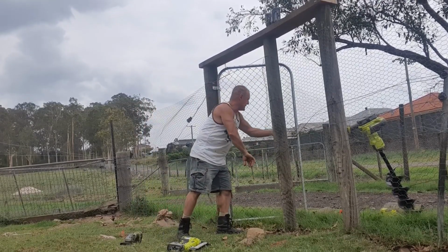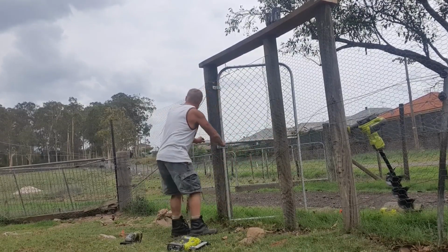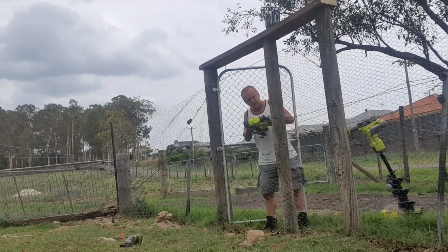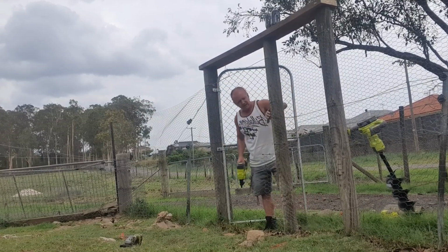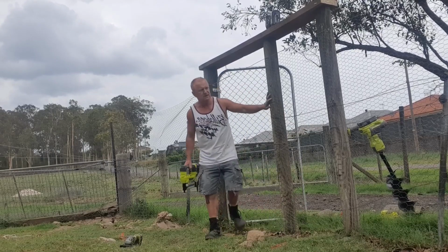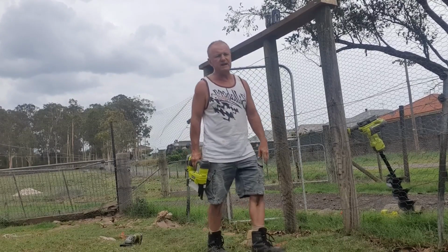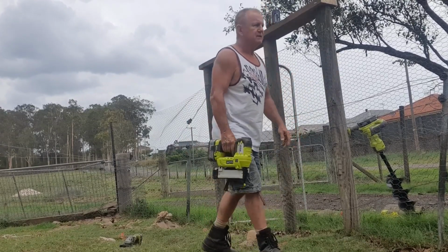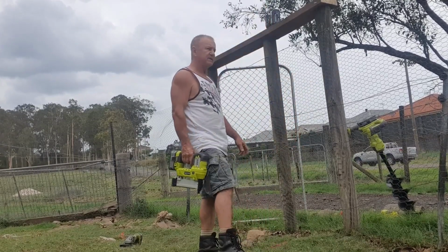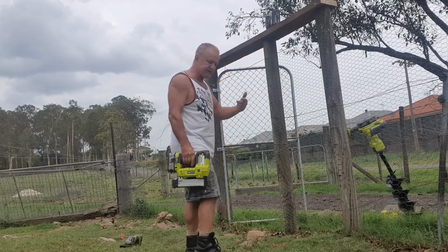Okay, cut that wire out of the way. Just tighten a bit of stringy wire. I've just wrapped the wire around here and, oh Jesus. She's having a scratch, popping the wires. I haven't tightened them enough. Anyway, I've got to tighten down there with a little winch. It'll be fine, a little ratchet.